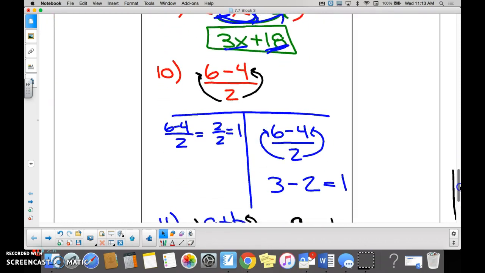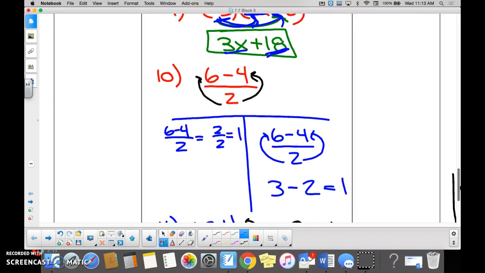We did another T-chart. Why is it possible to subtract 6 and 4 and then divide by 2 when PEMDAS says you always do division first? Why does it still work every single time? What was that explanation? Kira? Because is 6 minus 4 actually 2? Yes. Yeah. And is 2 divided by 2 going to be 1? Yes. Yeah, so 6 minus 4 is 2.